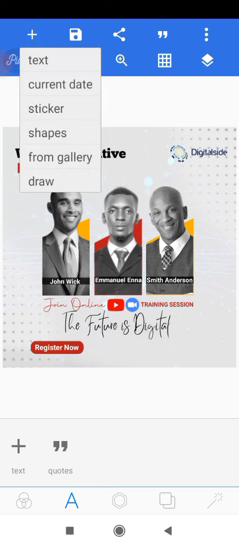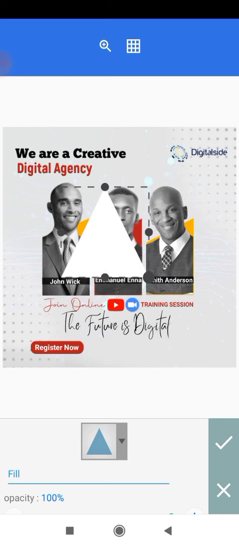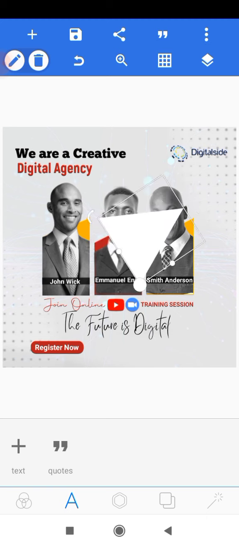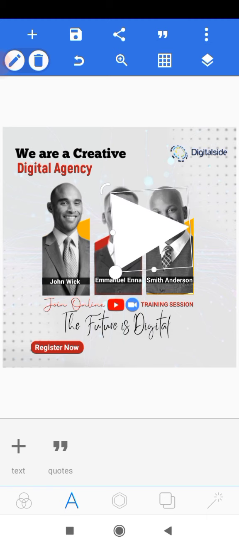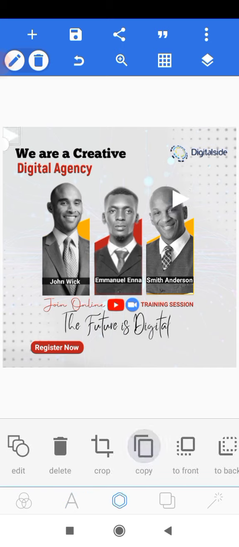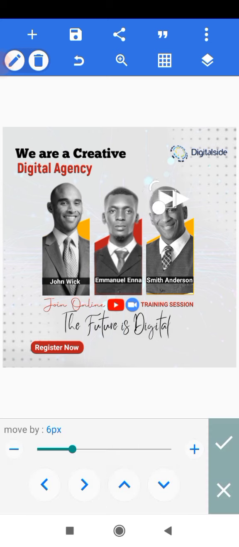Head on to the plus icon, and we'll head on to shapes, and we'll change this to a triangle, and we'll check, and we want to bring it all the way here, and we'll rotate it like this to have it over here. So we'll just change the angle to have it here, and we'll reduce it this way, and we'll make a duplicate of this, and we'll bring it all the way here, and we'll use the positioning tool to position this properly on top of this, and we'll have it there nicely.